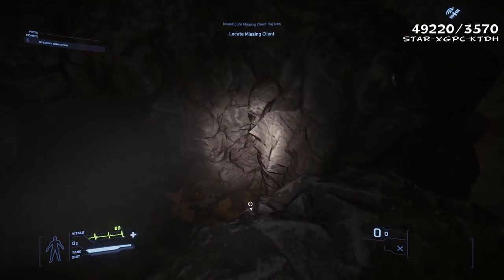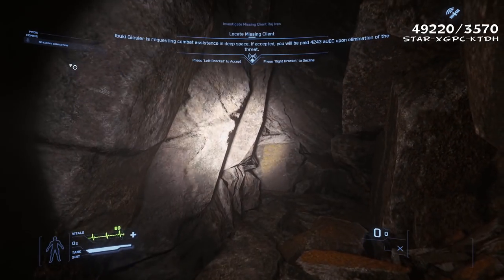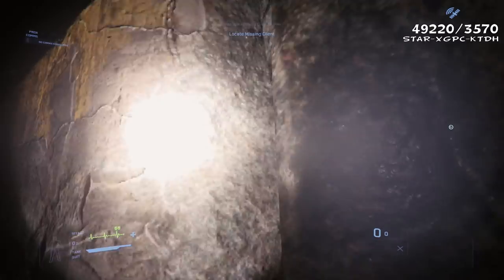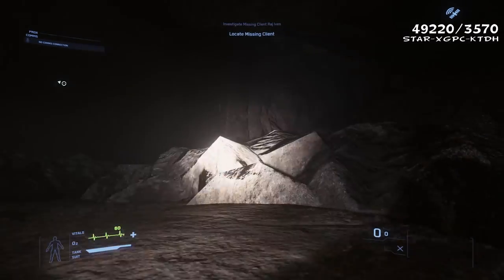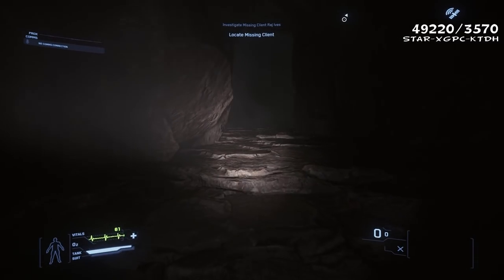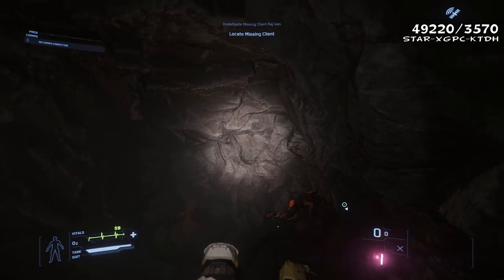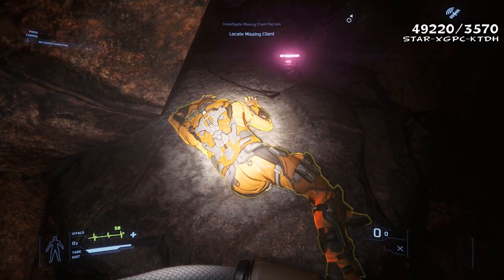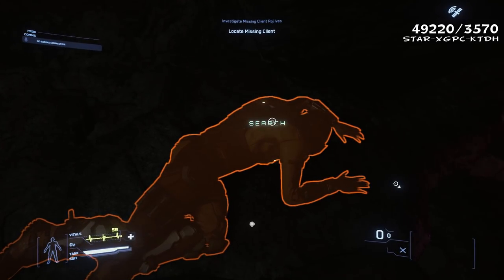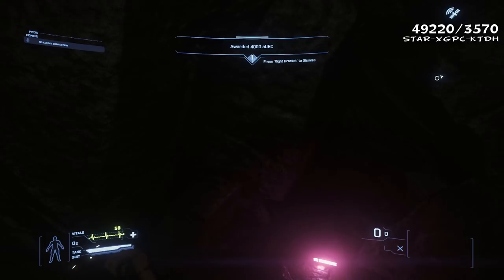How far is that? Not an issue. With the low gravity, the fall distances don't really make that much odds. But when the gravity is normal, you're going to get hurt. He's there. I can see him. Hello, dude. Right, switch the torch off first. F, search. Contract complete. There we go. 4 grand. Go me.